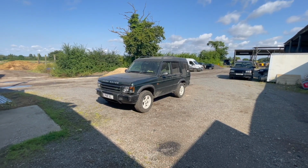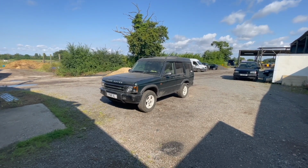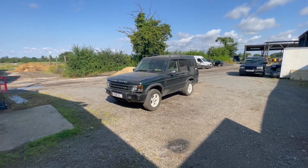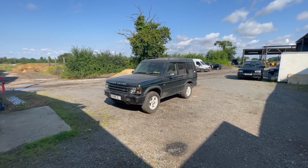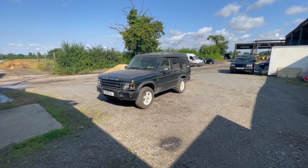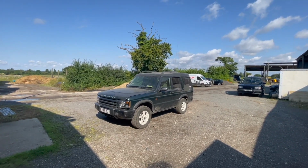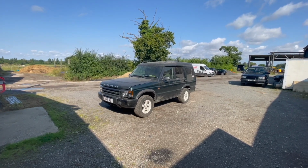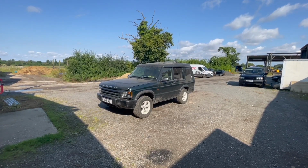I have heard there's a rotational noise when you drive along, and I've had a little look, and I think the pillow ball in between the two UJs on the front double carbon prop has gone because it's rattling around in there. The UJs are solid, so it's just that pillow ball, which is just like a bearing between the two to stop it from rattling about and moving. But yeah, so we'll get it in for an MOT. We'll see if it needs anything else. I wouldn't have thought so because everything's been changed. And then it can go off to its new home.